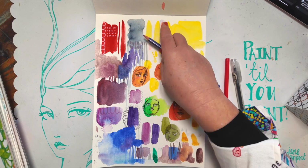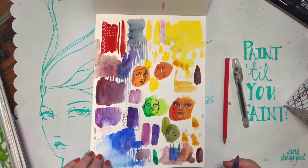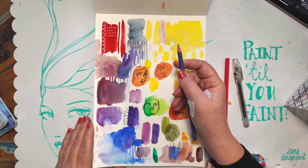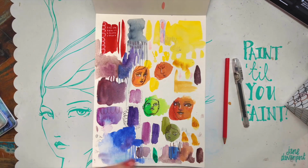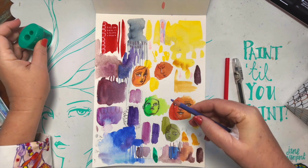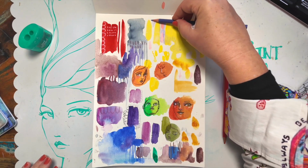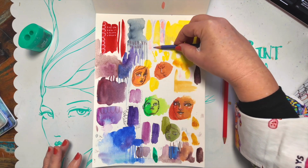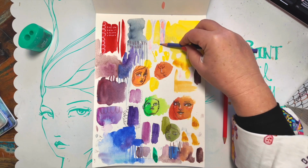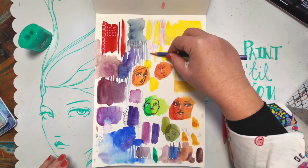And you can see the paper has got some tooth to it. It's a little bit textured. Watercolor loves texture. Pencils like texture too, but if the paper is very textured, it eats your pencil like no one's business. But with watercolor pencils, it's just going to grab it a little. So we'll use, because they're not the same as a normal colored pencil, it's basically watercolor in a stick with just enough other juice to make it stay hard like a pencil.